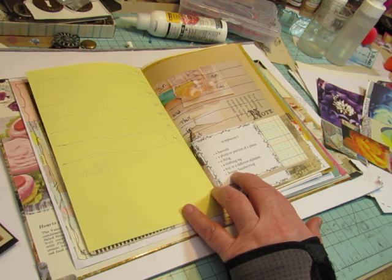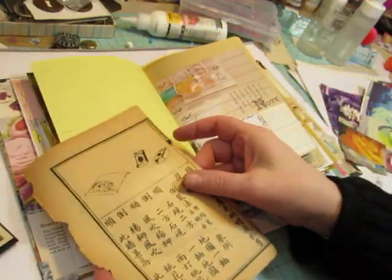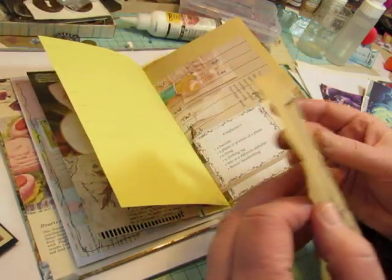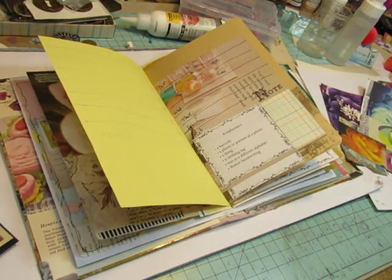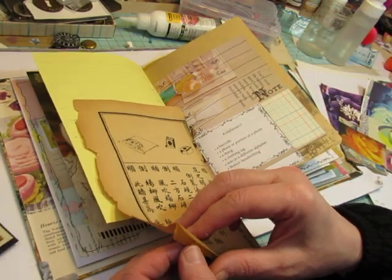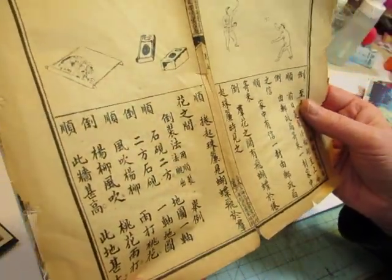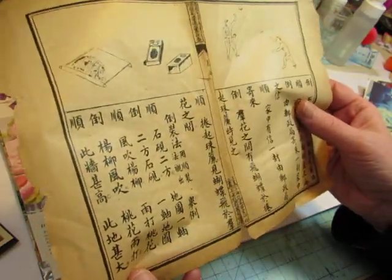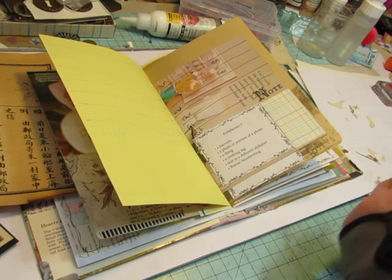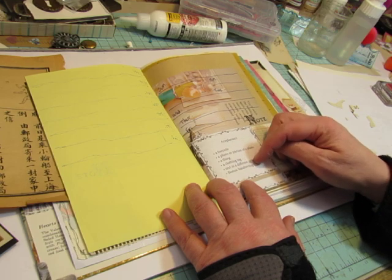A text in a different alphabet. So I have this in an Asian language. I think it's Japanese. So a different alphabet isn't just a foreign language, it's something other than A, B, C, D. You know, a foreign language could use our alphabet, but this is a completely different alphabet, and I love this thin paper it's on. I believe I got this in a Happy Mail. So 1, 2, 3, 4, 5.